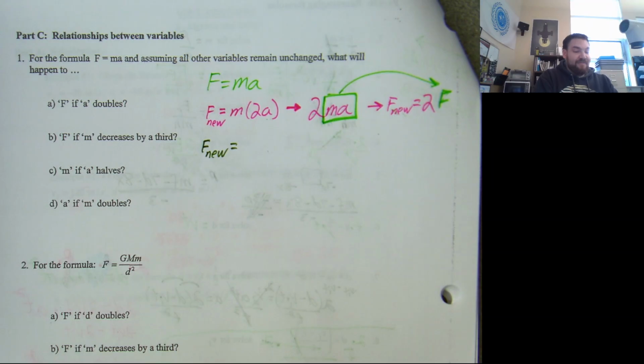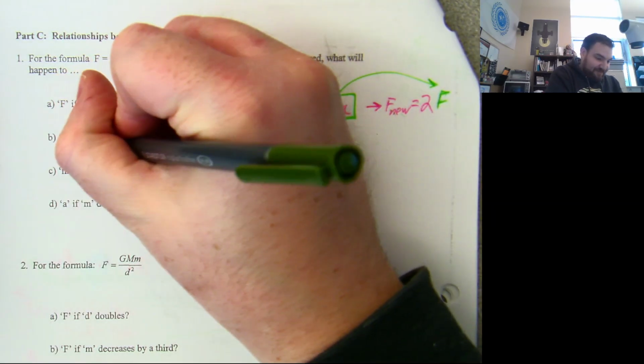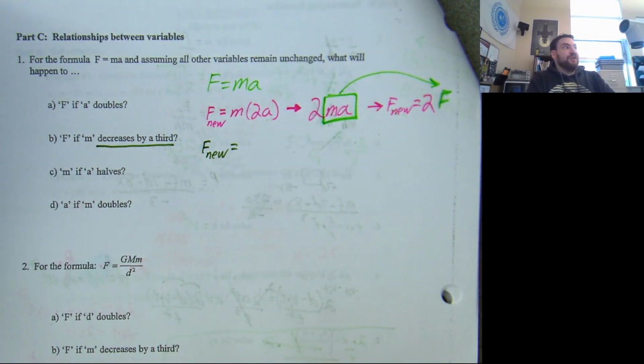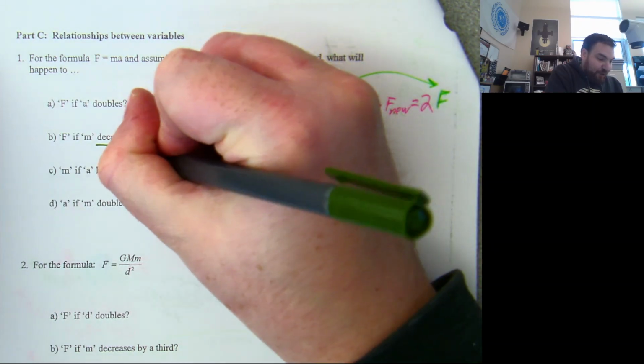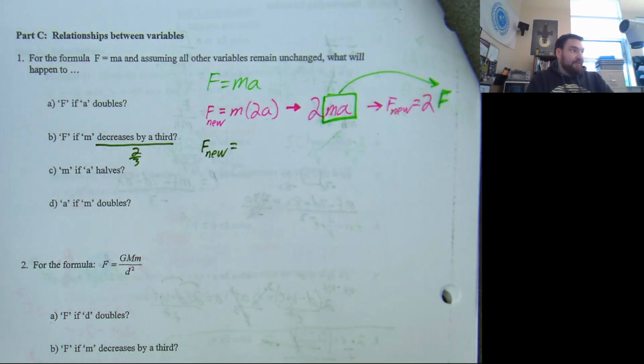Is that what it means? You're decreasing by a third. How big is M if you took a third of it away? The language here is screwy. It's 2/3. If you decrease something by a third, now you are 2/3 of what you were before. And that's the way you need to think about these things.